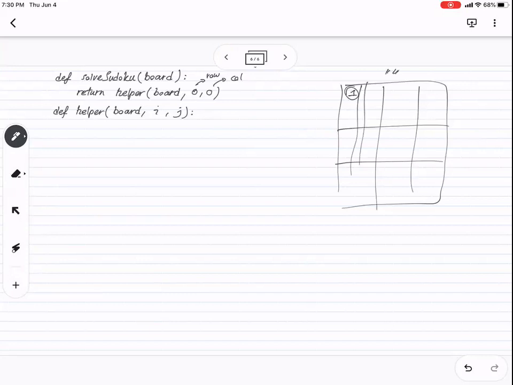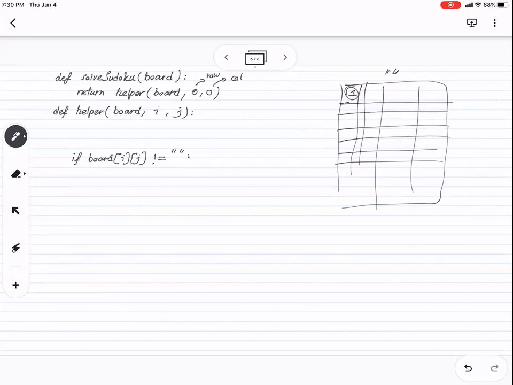So first of all, I want to check if board I and J is not equal to empty string. It means that we have already a number inside of that.